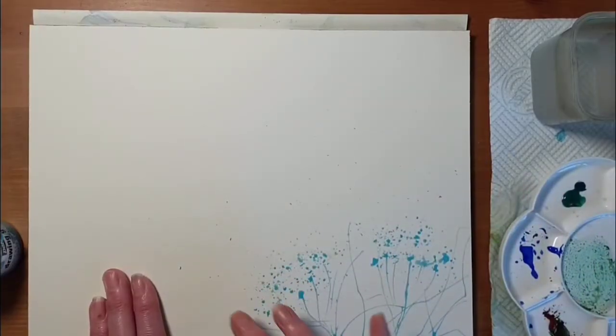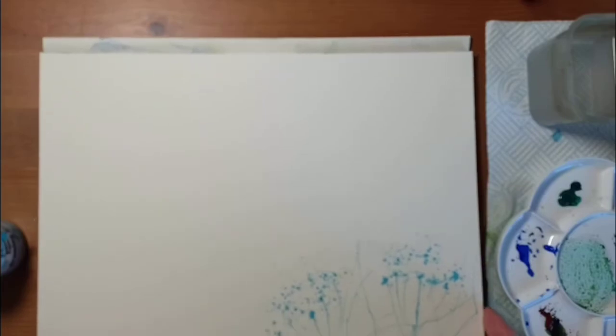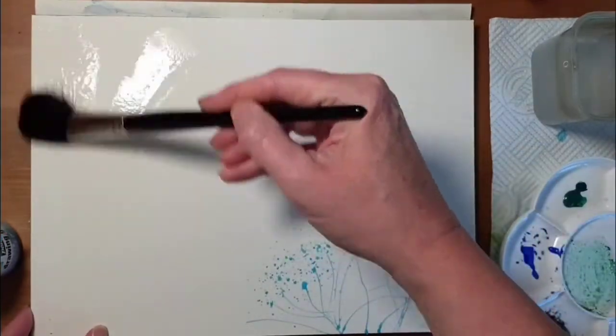So I'm just rubbing those little bits out, just brush them off. Even one there. It's all about getting random and this works really well. So I'll talk you through the colours I've got as we go.